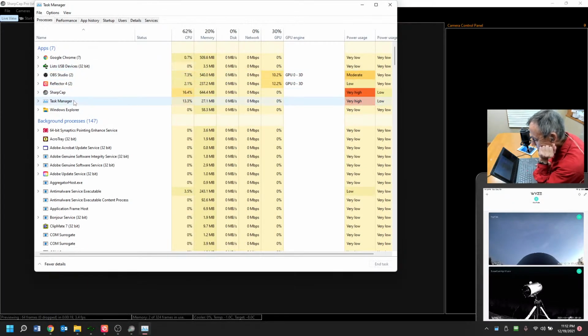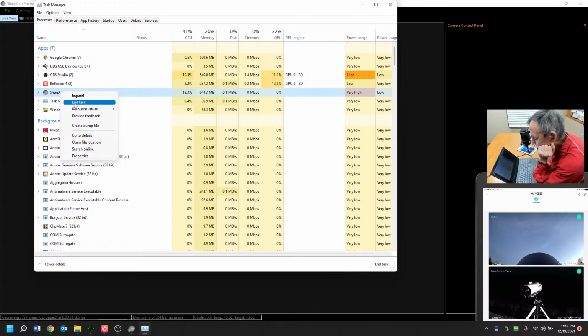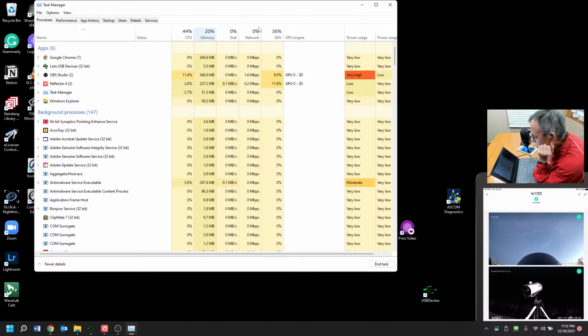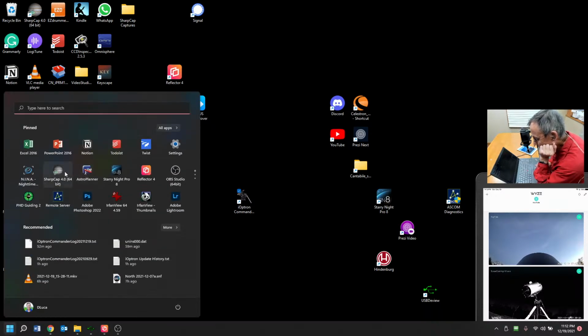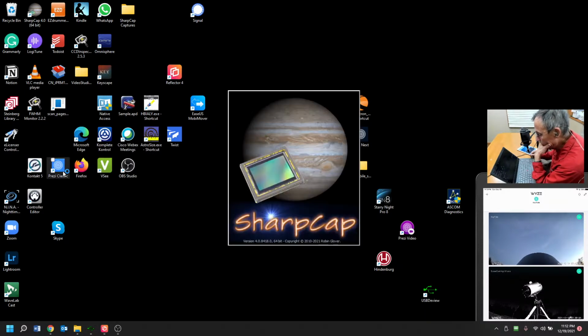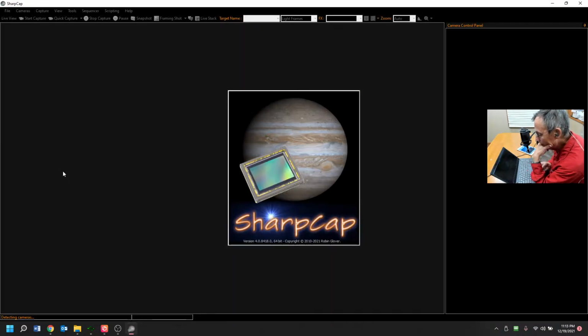So, if you can't beat them, join them. Let's end task on SharpCap, and let's try this a different way. Let's open up SharpCap and change the settings so it doesn't look for a mount at all.